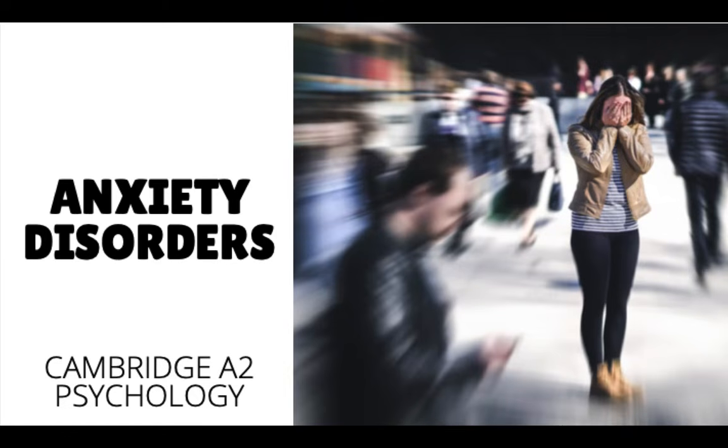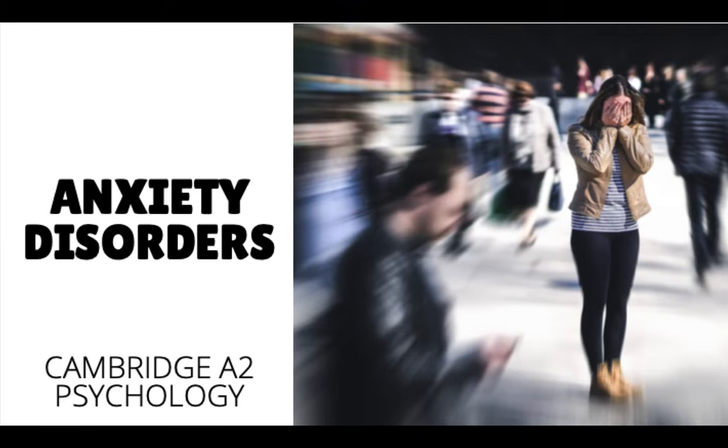Ross here, back again for another chapter in our abnormal psychology for A2 level. We're going to be covering the anxiety disorders, right? So this is fairly straightforward, and many of you would probably be able to relate because we're going to be talking about phobias, and that's something that many people do have.